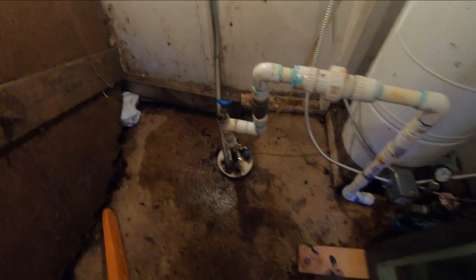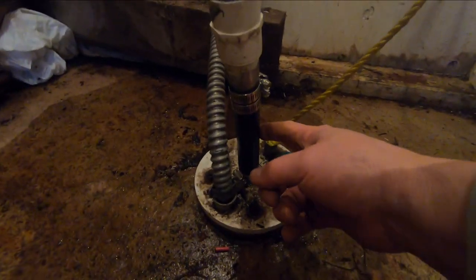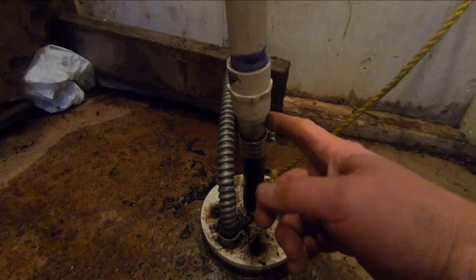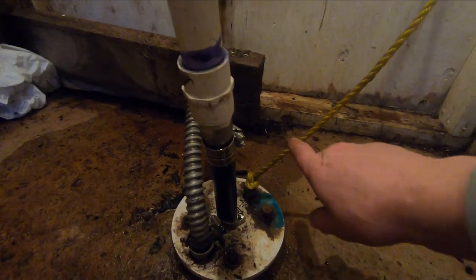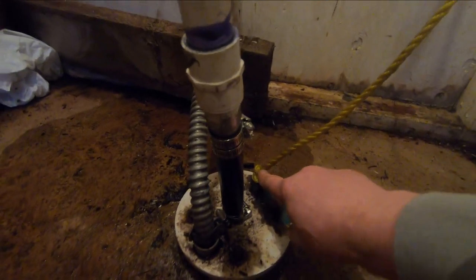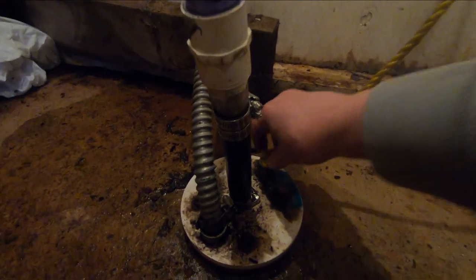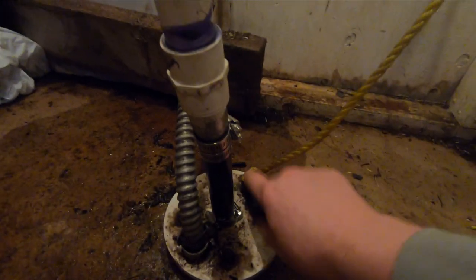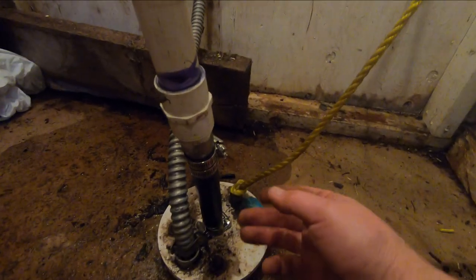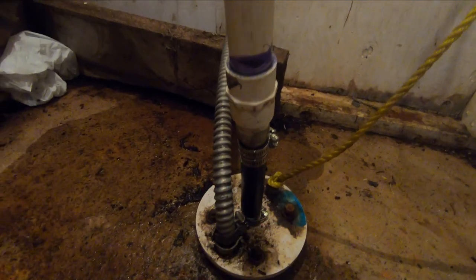Okay, I got the pump dropped in. I got this piece of polyethylene pipe sticking up about 6 inches and I made my connection to it here. I've got all the tension for everything that's down in the well on this rope. I tied a knot here, so basically I took all the weight off of here and off the cable. Below that knot is the weight of the pump. So there's probably about 6 inches or a foot of slack in this cable so that the tension's not on the cable.